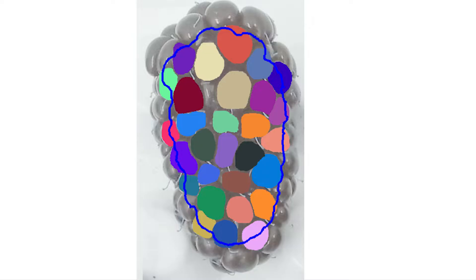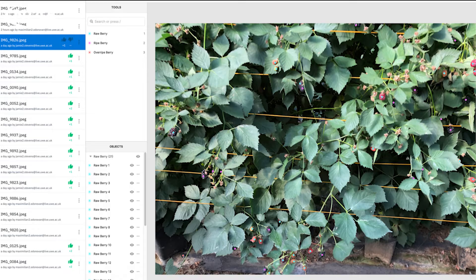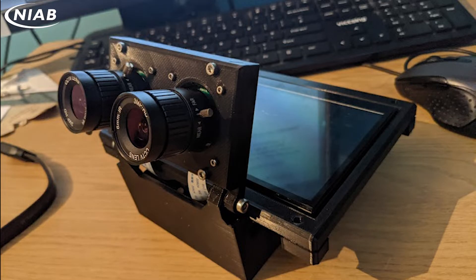In a fraction of a second, we are using multi-spectral wavelengths and indices to identify unique features of ripe berries and have designed a custom self-balancing computer vision process combined with a machine learning pipeline that works in real time. Several prototype types have been developed and trialed with commercial growers, and there has been lots of positive feedback from growers.